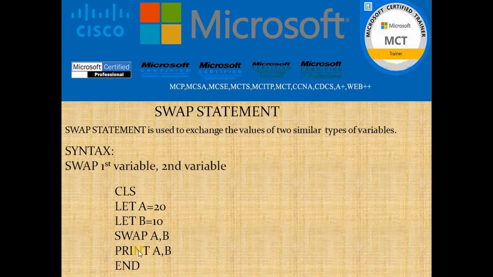So when I write print after swapping this, the initial value of A was 20, but now since they are swapped, if I write print A, it's not going to print 20. Why? The value of A is already transferred to B and the value of B is transferred to A. That means the output of this program will not be 20 10. The output will be 10 and 20. Okay, so these were all the theoretical portion for some of the basic QBasic statements. Now we'll go to the practical implementation of all of these statements so that you can gain experience using these commands on a practical basis also.